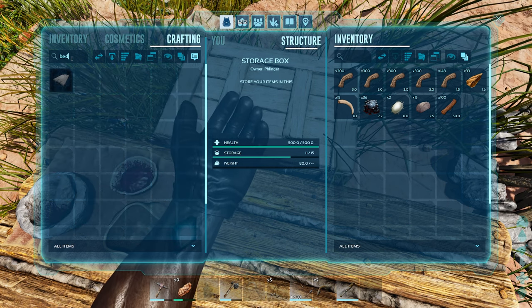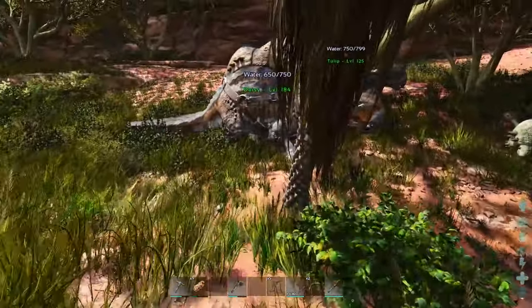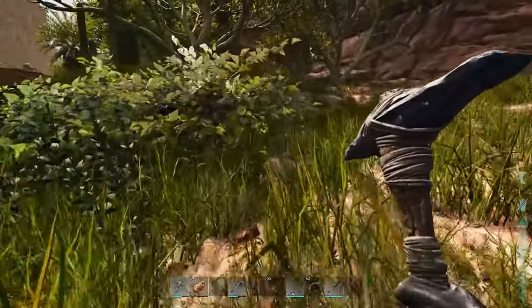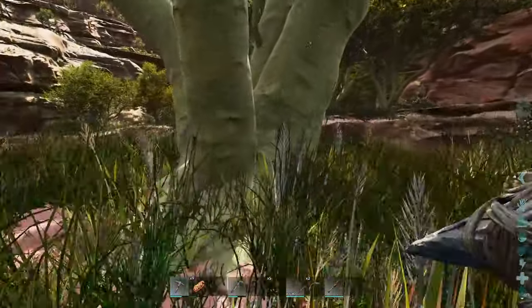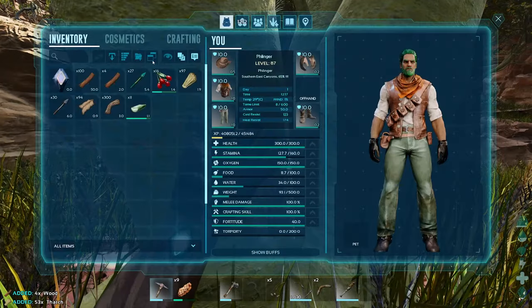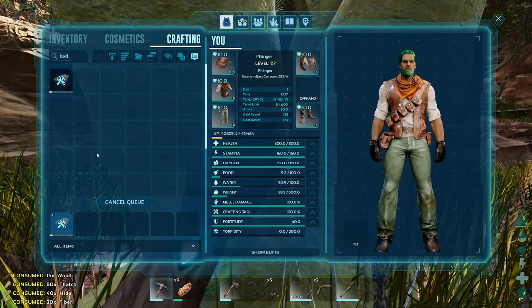Let's see, bed. A little bit more thatch. Okay. Let's get this. Also, make sure I have enough meat before we head out. Here we go. Craft bed. There we go.